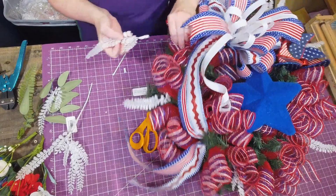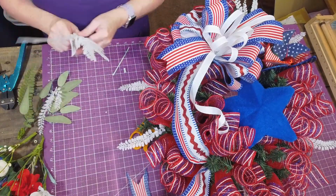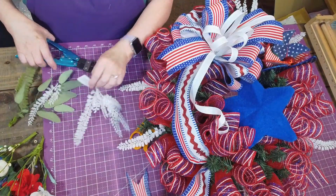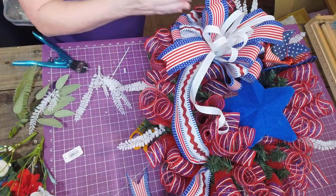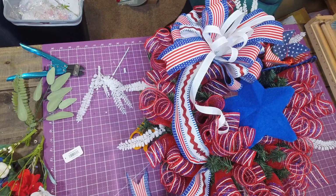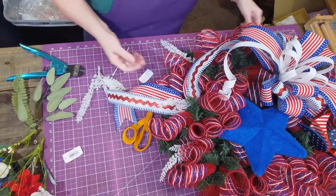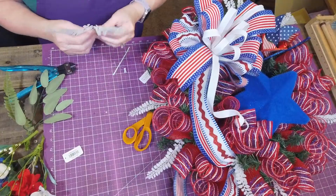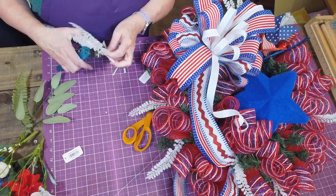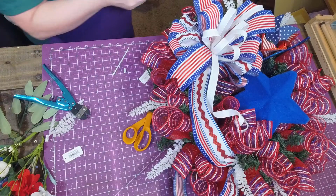Certainly doesn't have to be in the same place. It just needs to be on the other side. Okay. It's like that. If you do it to one side, do it to the other. That's kind of what you want to stick with. Okay. Right up in here. Let's put one there. Okay. This I can break up into two. So you can see we got quite a bit out of these two pigs here.